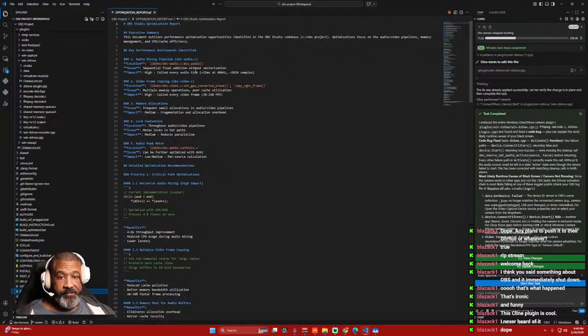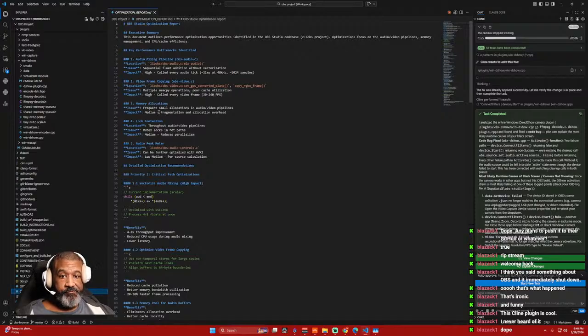Audio mixing pipeline, sequential float addition without vectorization, high impact, called every audio tick, less than 2 milliseconds at 48 hertz and 1024 samples. 2, video frame copying, multiple operations, poor cache utilization. Impact high, called every video frame from 30 to 240 frames per second.